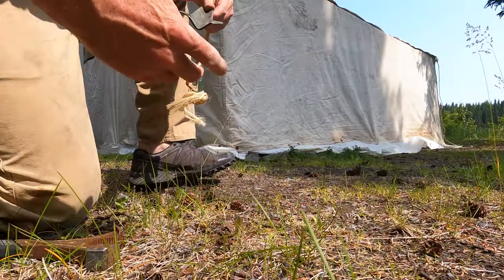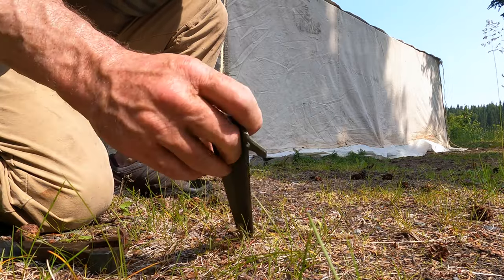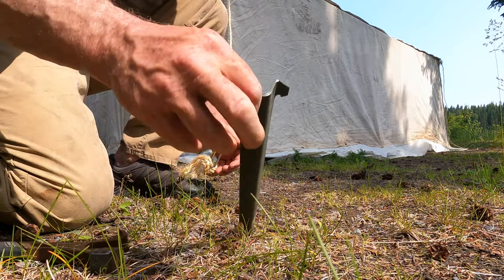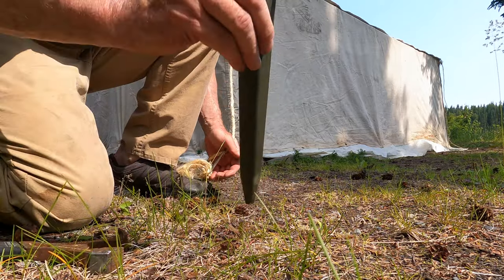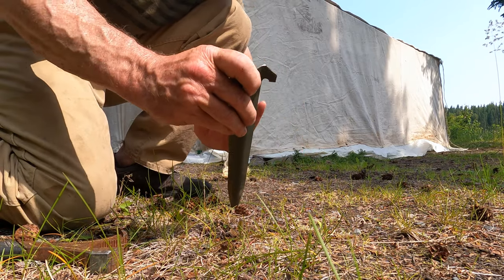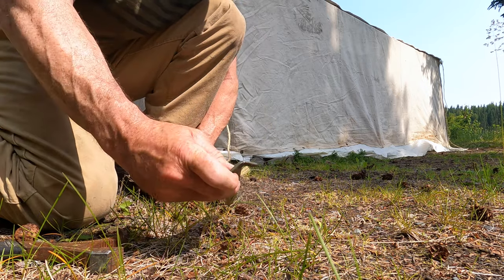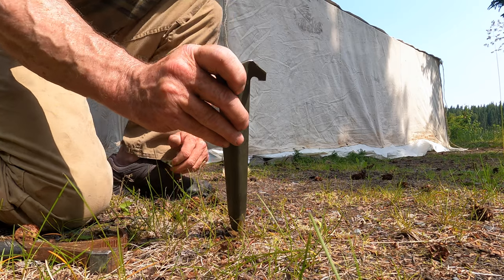Okay, we're going to talk about pounding a tent stake in. See the way that this tent stake is shaped. If you have the wedge side toward it, then it can wedge through the ground. So you want the dish side toward it, and you want to drive it in at this angle, and that way all the dirt here also holds it. A lot of people drive them in straight and they just have to pull out. This way, they're at an angle, it's harder to pull them out.